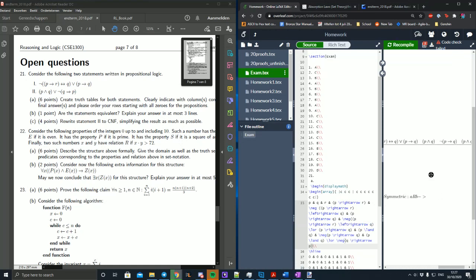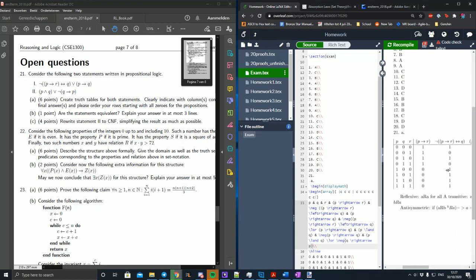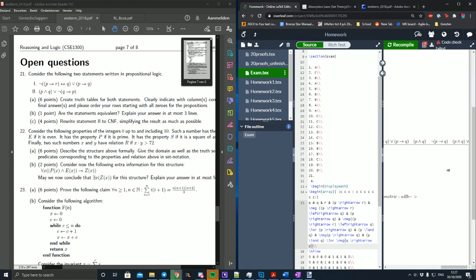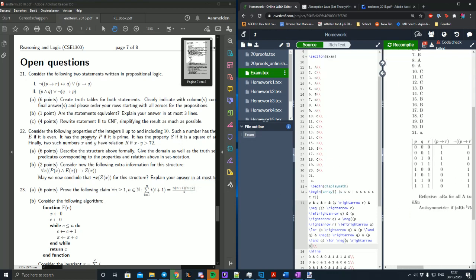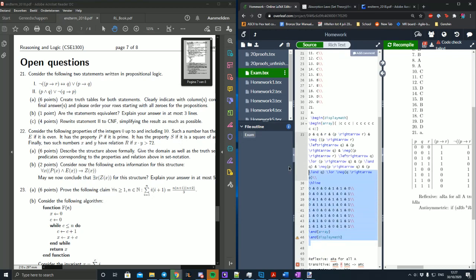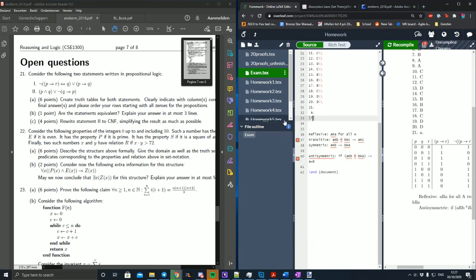Ooh, doesn't this look fun, guys? Oh no, the truth table is too big for my paper. It's starting to look less and less like fun. I mean, doing truth tables on a computer is just pain, to be honest. They wouldn't ask this question, so I'm just gonna say insert truth table. Whoa, look, it's a truth table.